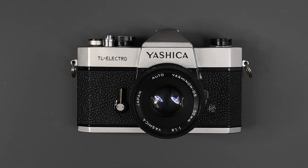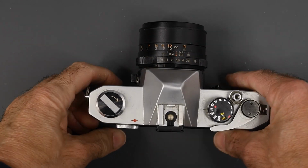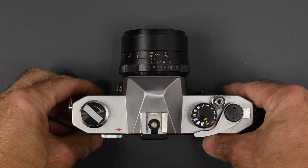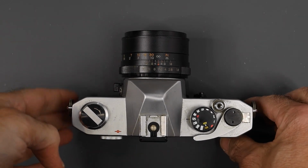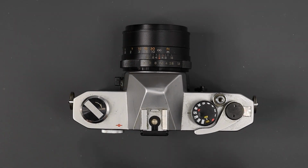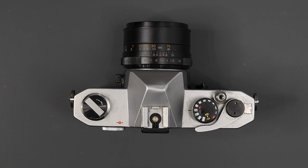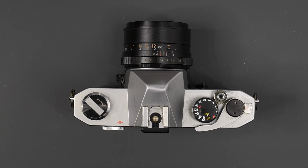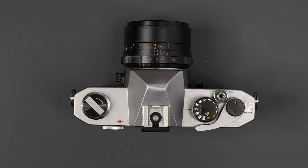Today we're going to be looking at the Yashica TL-Electro. This is a very simple 35mm single lens reflex camera. It dates from 1972 and it has a through the lens meter. Doesn't work on this model that I have. A lot of these old cameras, the meters don't work, but you really don't need the meter. You could always use a handheld meter or the Sunny 16 rule and find correct exposure that way.